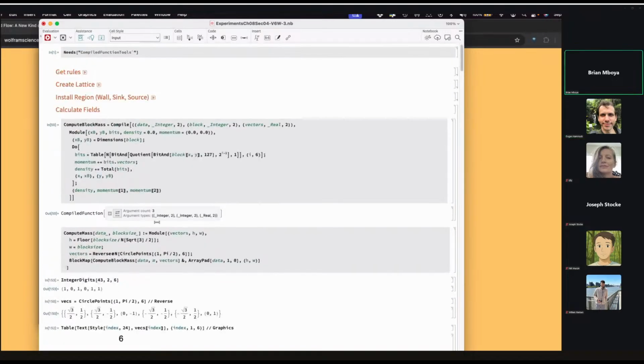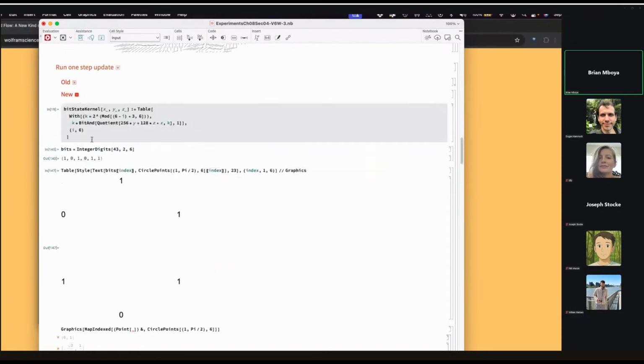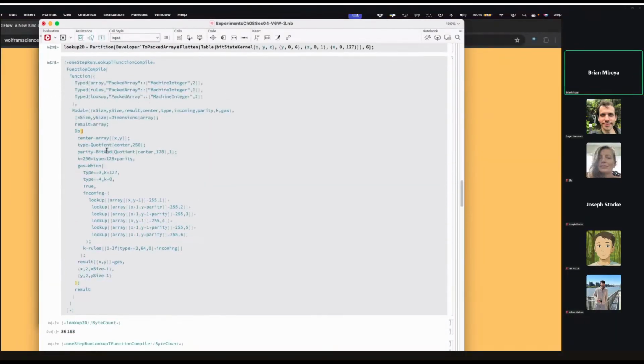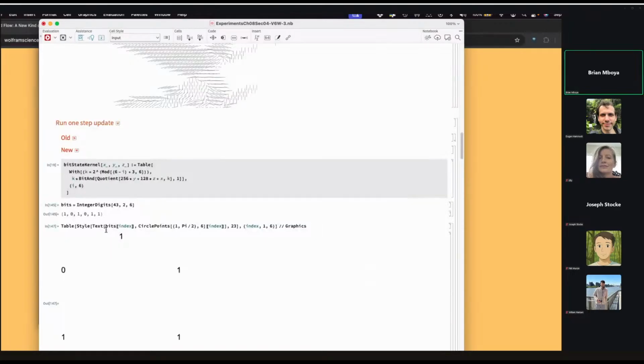Okay, so the mapping. Let me check the mapping. So at each point, calculate the position and then get the bit for that.